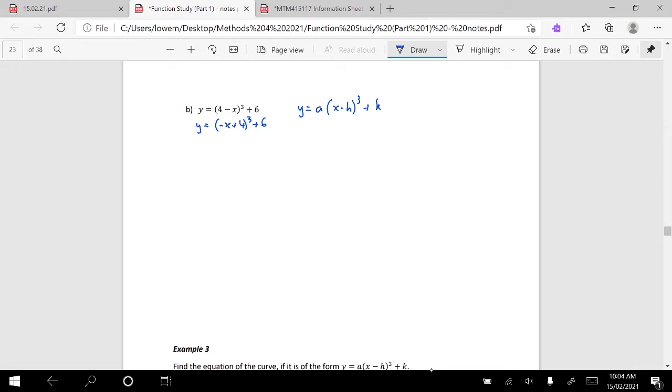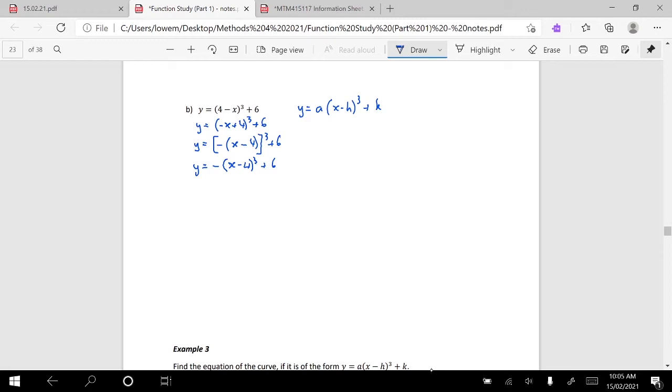So what we'll do is take our negative out as a factor. You saw in my explanation of the notes that that's what I did before. Negative outside of, the x becomes positive and the 4 becomes negative. And now we apply the cube, the power of 3, to this negative 1. Negative 1 to the power of 3 is negative 1, so we'll just make that negative. Then we've got (x minus 4) cubed plus 6. That makes it clear that it is, again, a reflection in the x-axis.